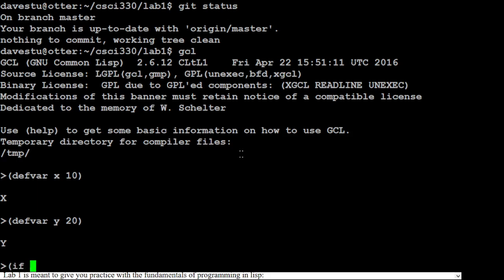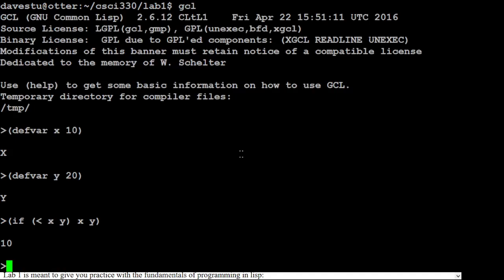So we'll say, let's get an if statement here that just returns the smaller of the two. So again, an if statement is a function. It's going to return a value. Its parameters are the condition it's supposed to be checking. So let's see if x is less than y. And then the two things it's supposed to do, the thing for the true case and the thing for the false case. So if x is less than y, we want it to return x. Otherwise, we want it to return y. All right, and so in this case, hopefully it's going to give me back the 10.